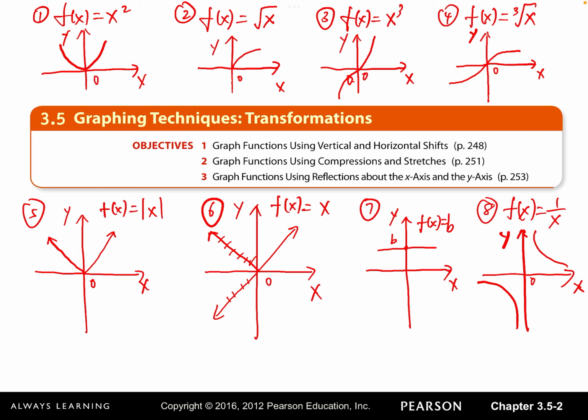All right, so those are the 8 key functions we learned from the last section. And today we're going to use those key functions in the library and the transformation method, and then basically you can graph any derived function related to those key functions in the library. So that's the quick review, because we're going to use those key functions in this section.